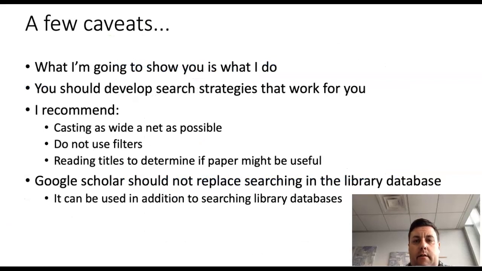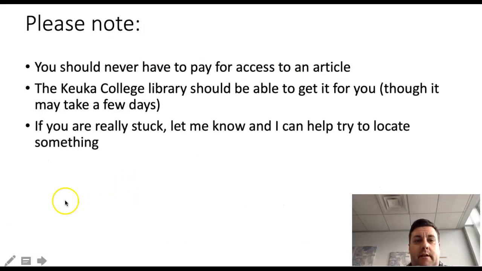I recommend developing search strategies that work for you. So real quick, you should never have to pay to access an article. QKit is able to get those things for you if you run into a paywall. It may take a few days, especially if it's a weekend or a holiday, but they should be able to get things for you.